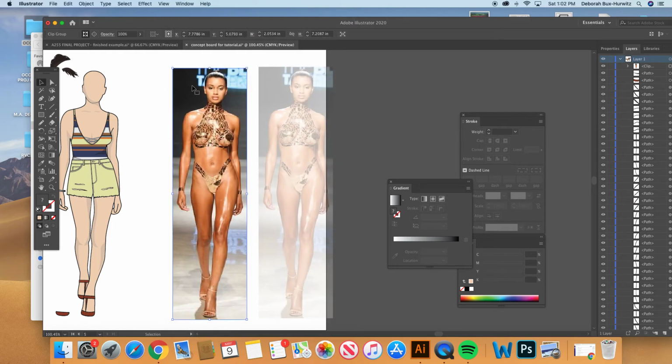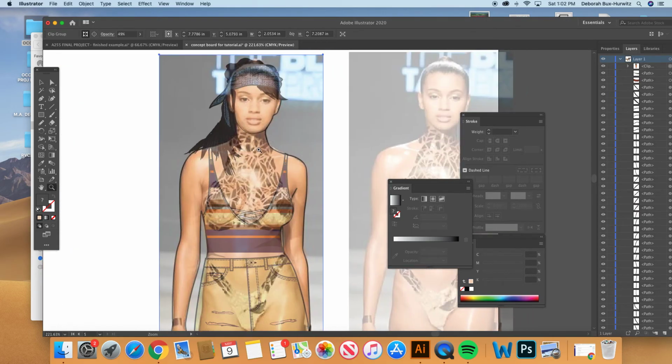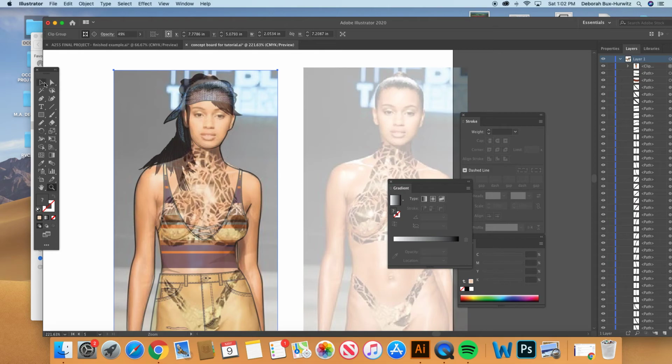I know she's underneath, but make sure you're clicking on the image. So I usually click it off on the side here where I know my illustration isn't there. And I take the little arrow key here and click on opacity and bring it lighter. So this is what I want you to look at. I want you to line up the photograph of the face in the right place next to your illustration.